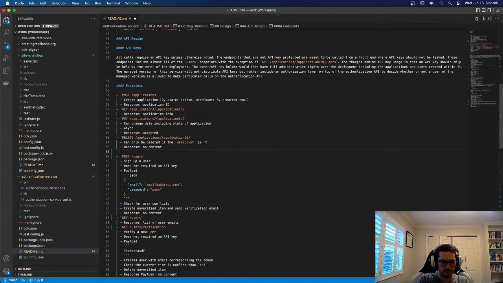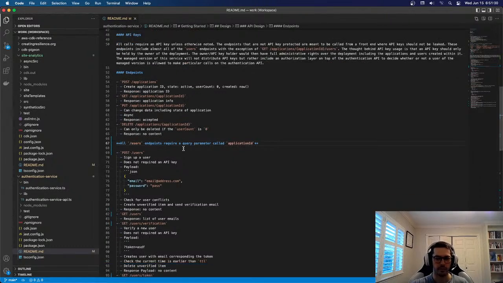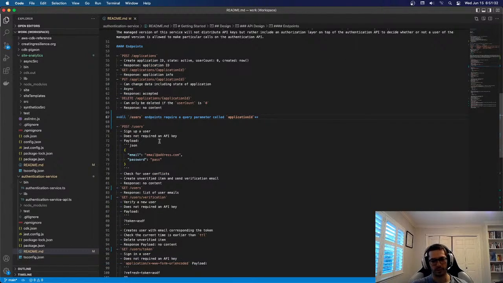I'll just put that in here. It's called application ID, and that will tell me what application that user is being acted on for.